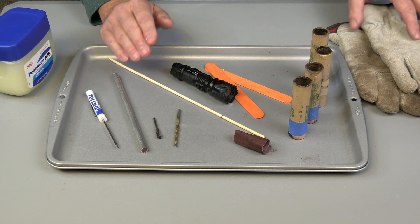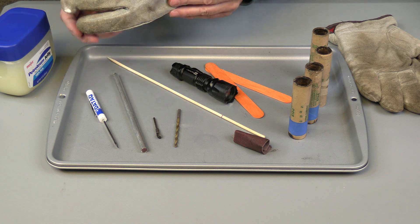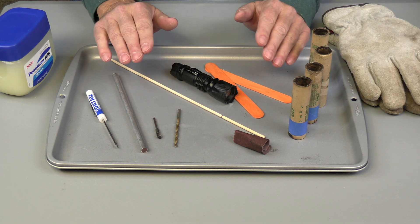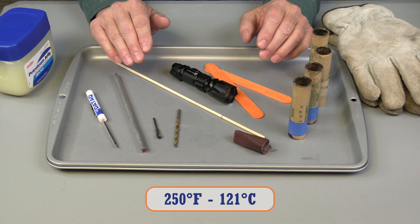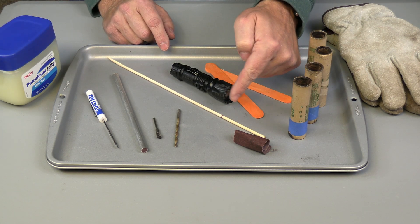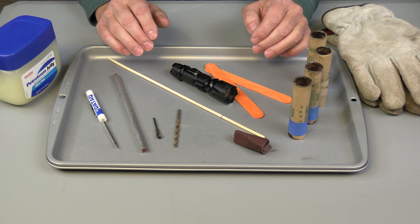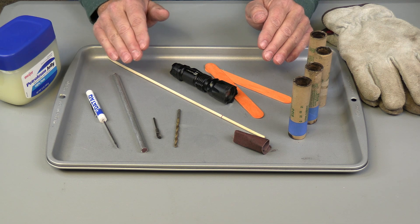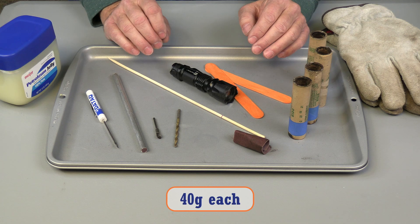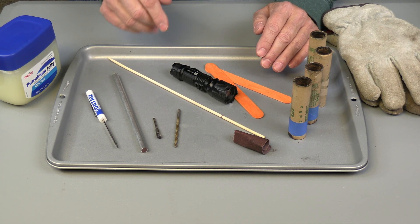One last thing I want to mention: you'll need a pair of leather gloves like this. They don't need to be welding gloves or anything, just a good pair of leather work gloves to keep your hands away from the hot propellant — that's something you absolutely have to have. I've also applied petroleum jelly on the end to keep the propellant from sticking. You don't need a lot, just a light coating — wipe it off — because petroleum jelly does not burn. I'll go ahead and start heating the propellant up. If you've not seen the casting video, go back and check that out, and we'll meet back here as I start pouring the fuel in.